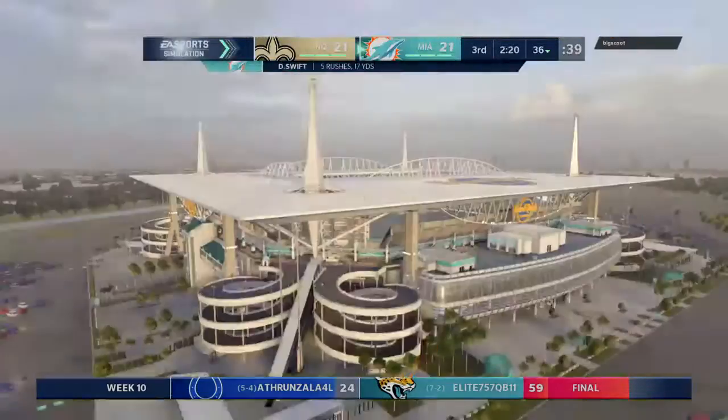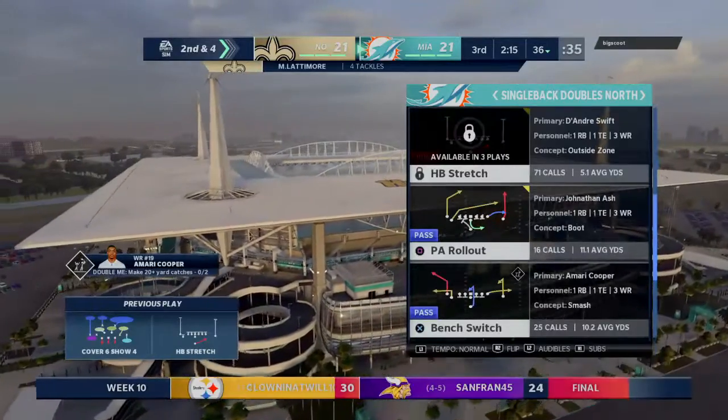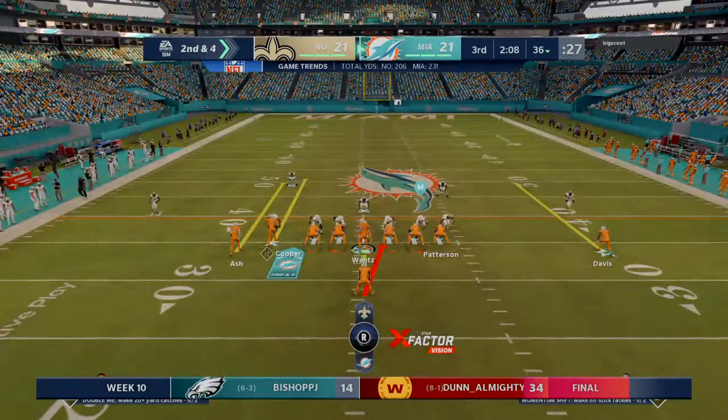He'll get a nice chunk there on the first down run, and it's 2nd and 4. Gaines has had a ton of success here so far, but you get the feeling that he might be on the verge of popping one. Yeah, even on that one, there was a little bit of a hole, but it closed there quickly at the end.